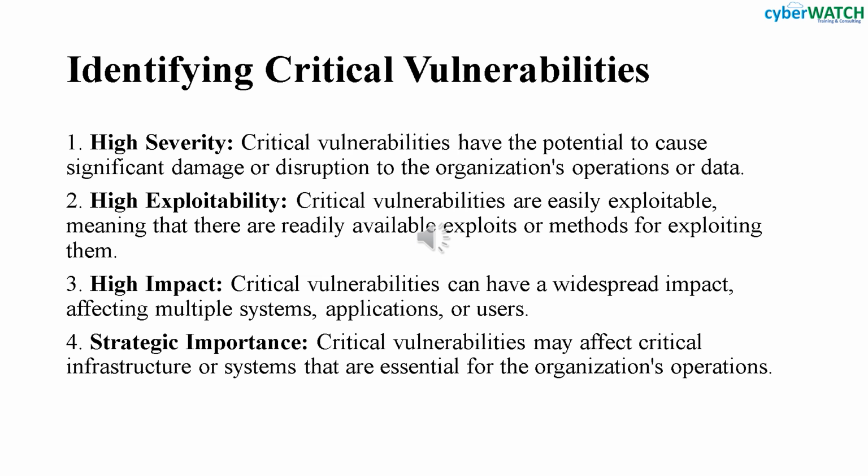Critical vulnerabilities have the potential to cause significant damage or disruption to the organization's operations or data. 2. High exploitability. Critical vulnerabilities are easily exploitable, meaning that there are available exploits or methods for exploiting them. 3. High impact. Critical vulnerabilities can have a widespread impact, affecting multiple systems, applications, or users. 4. Strategic importance. Critical vulnerabilities may affect critical infrastructure or systems that are essential for the organization's operations.